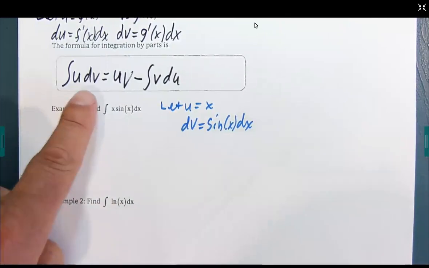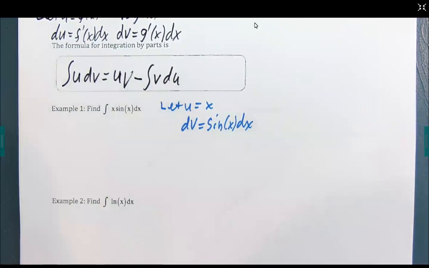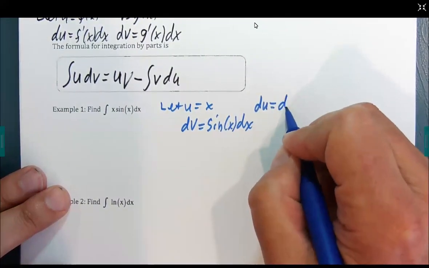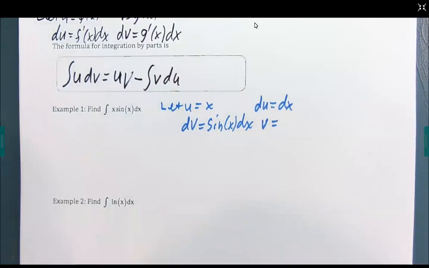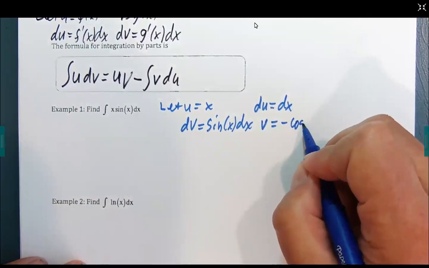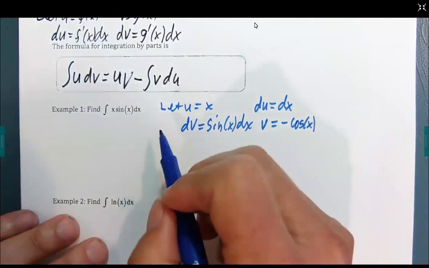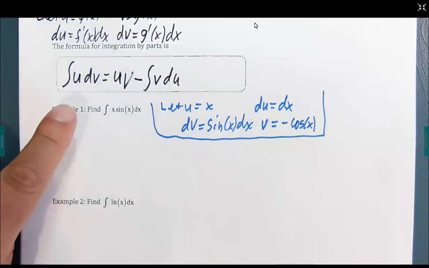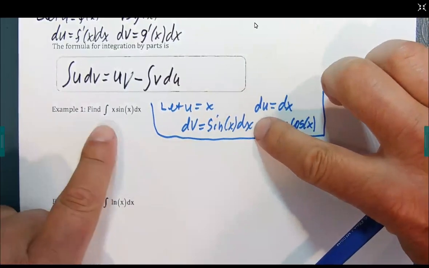Now you'll notice for my formula here, I don't just need u and dv, I need v and du. All of them are being used in this case. So I can get du by doing the derivative, and I can get v by taking the integral. Again, don't worry about the constant of integration. We'll slap that on at the end. So this gives me a negative cosine x. And now it's just a matter of piecing together our formula. So we've identified our u and our dv, and you can see that x sine x dx is right there. That's everything.